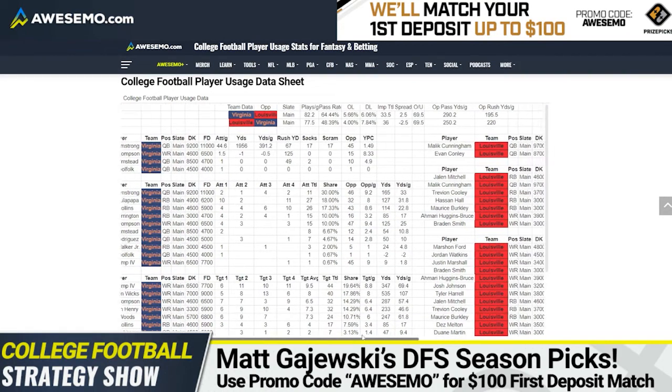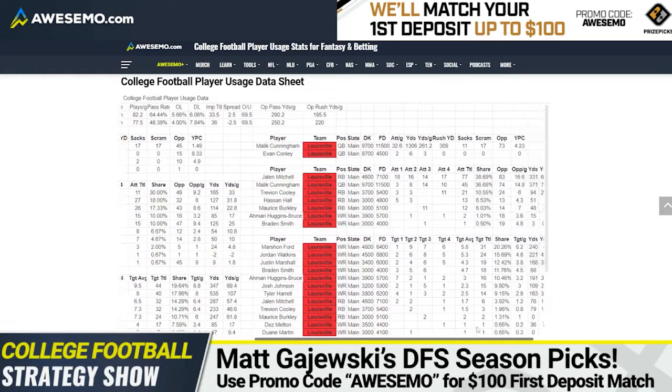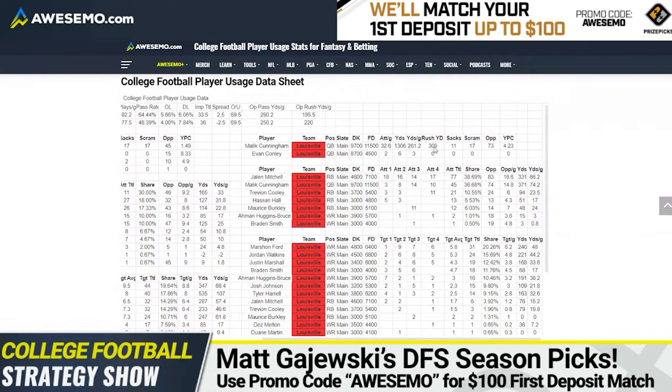Louisville, Malik Cunningham's expensive, but he's been a fantastic dual threat, 9,500. Would still rather play Stroud, but 309 yards on the ground for him. They have been playing with a ton of pace, so he's still averaging 260 through the air. Cunningham, you can play him naked, you can stack him, you can play him however you want.